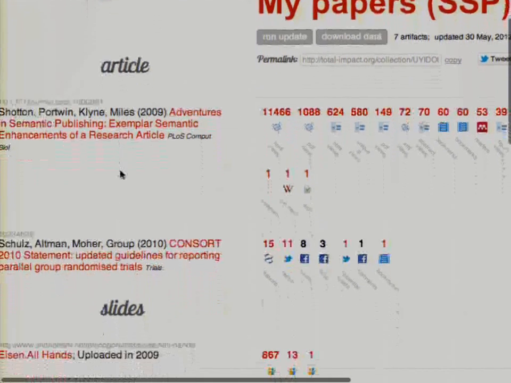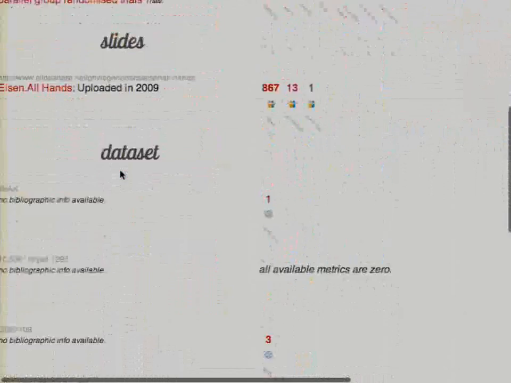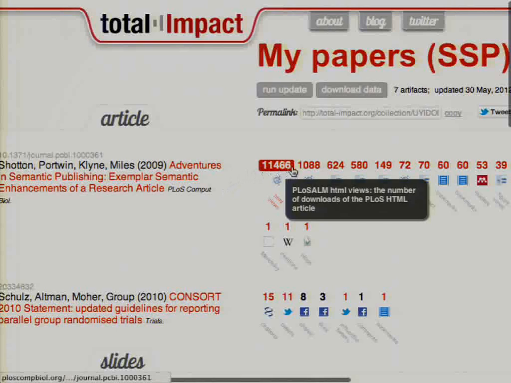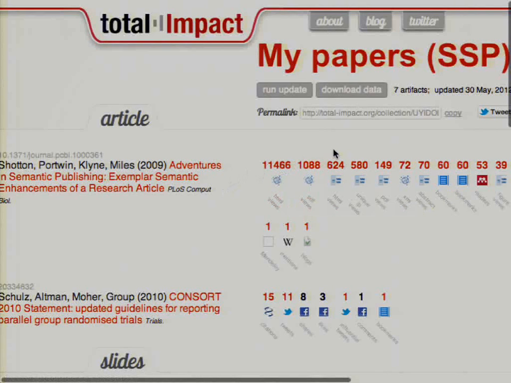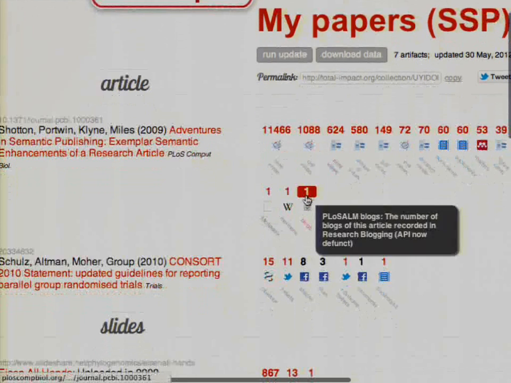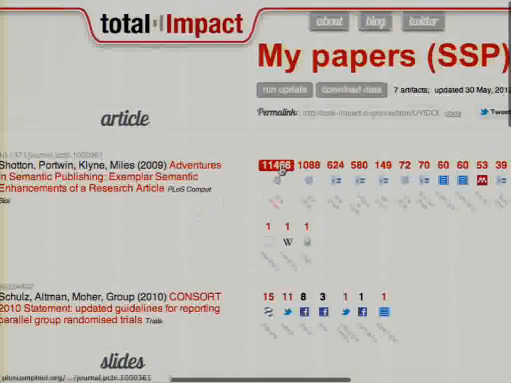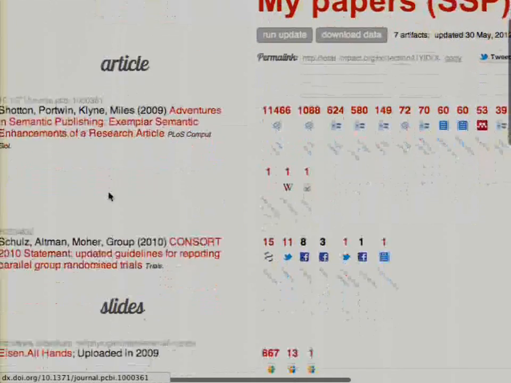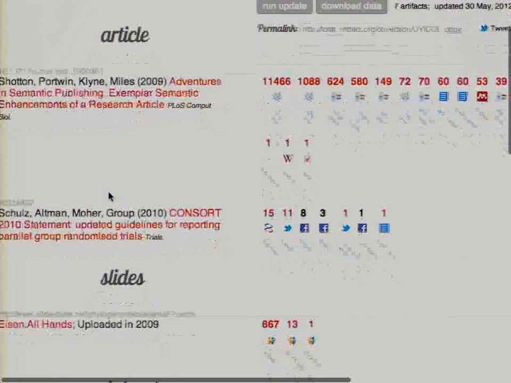So these are all the articles whose identifiers were entered. And then it searches across a whole bunch of different services to give you counts, effectively. So you can see, oh okay, this paper was mentioned on Wikipedia. That's not something that would traditionally be reported, but maybe you're interested in it. Certainly you'd probably want to go to that Wikipedia page and see what the context is. It's been mentioned on a blog. You can see the number of views across different publishers in one place. This kind of thing.